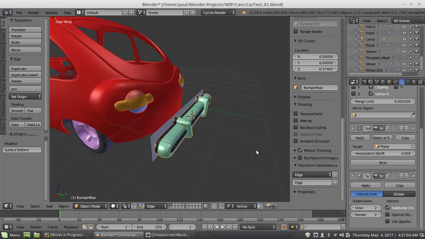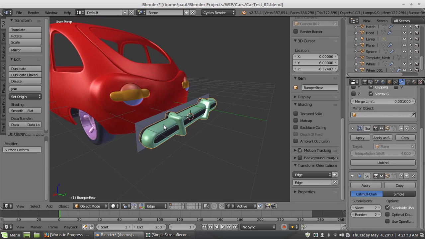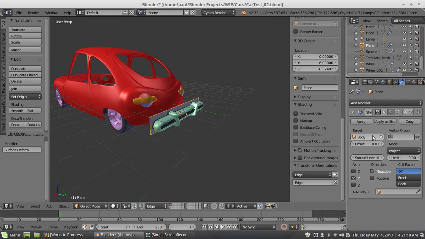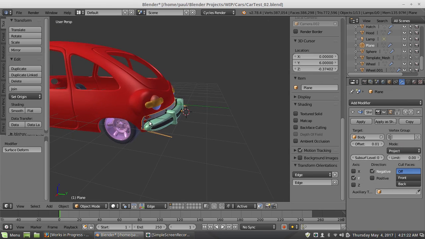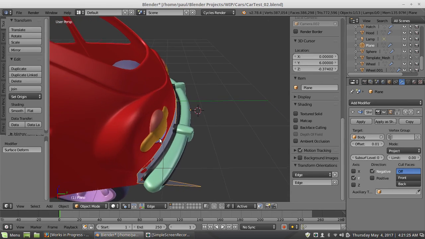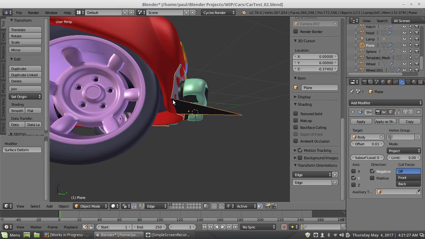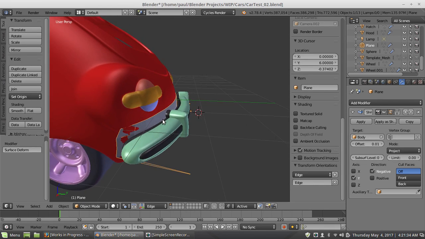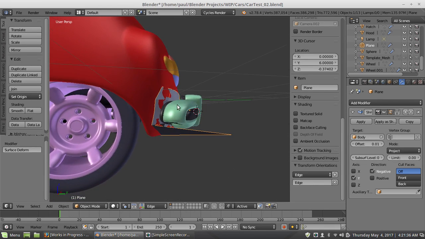So right now it's the surface deform, and right now, because I have this turned off, I'm going to bind it. So bind it here, and so now you see nothing's happened yet, but if I go back to the plane and turn on the shrink wrap, bam, bumper is on there. And see, that's kind of neat. It's not exactly perfect. There's like that one vertex there. I think I'll just have to manually mess around with it to get it to stick.